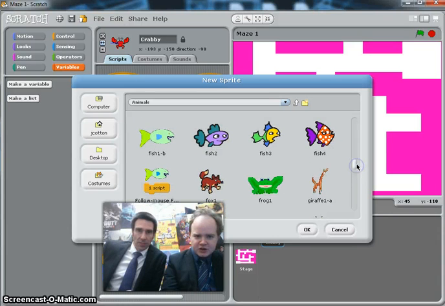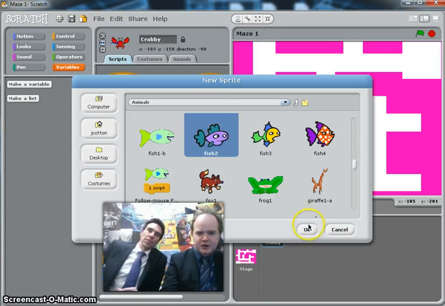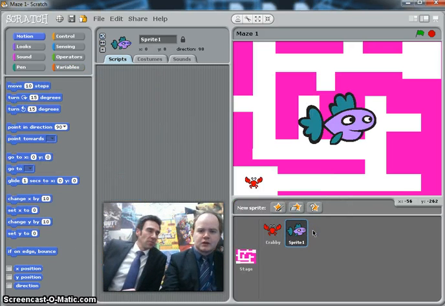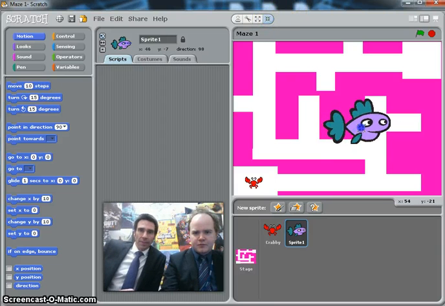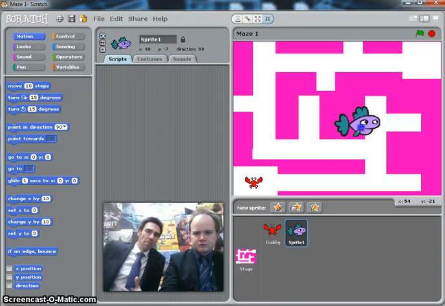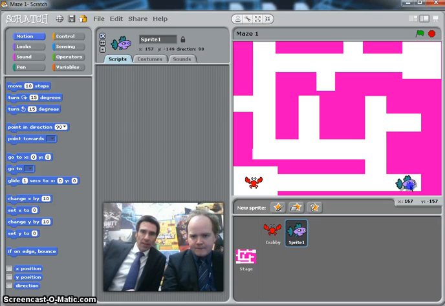Oh, there's a bunch of fish. Which one do you like? Okay, purple fish. There it is. A bit too big, so we shrink that sprite using the shrink sprite tool. There you go. And if you hide him in maybe the first of the little sticking out bits of our maze, on the right hand side of the first bit. Yeah, that's a good place for him.